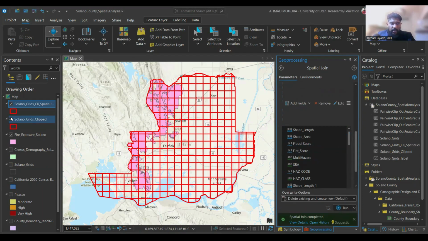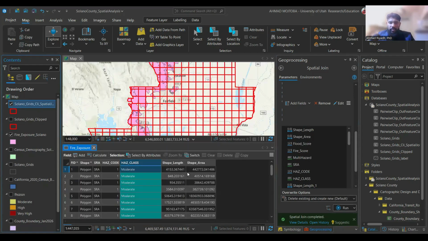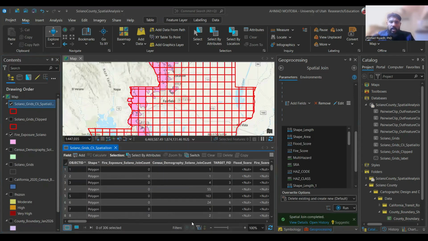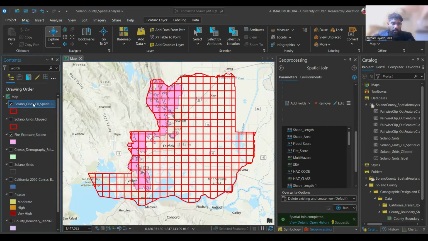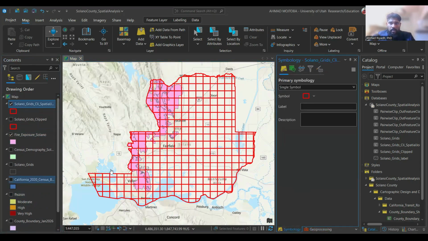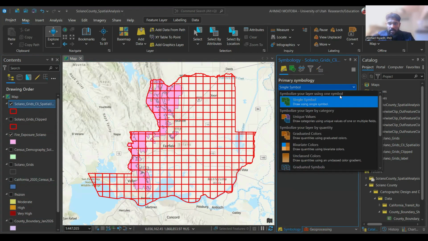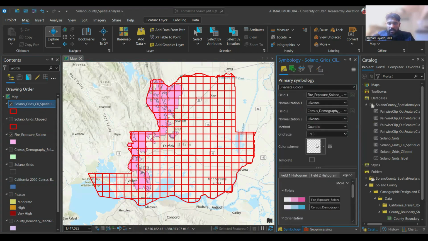So we have a spatial joined fishnet grid right now, and this fishnet grid attribute table should have both the information of fire risk, fire exposure, and the population. And to create the map, I'm going to create the bivariate colors.